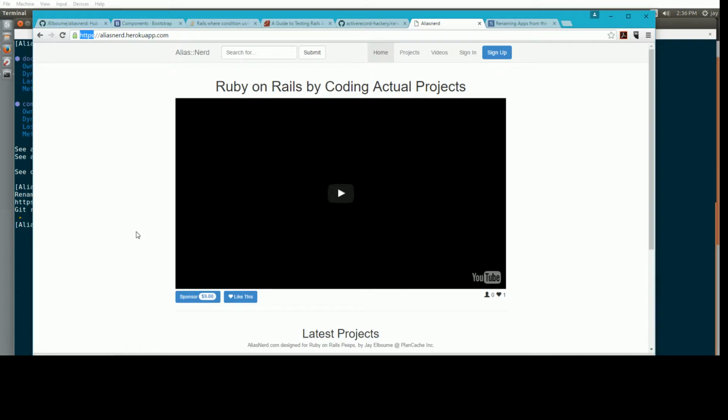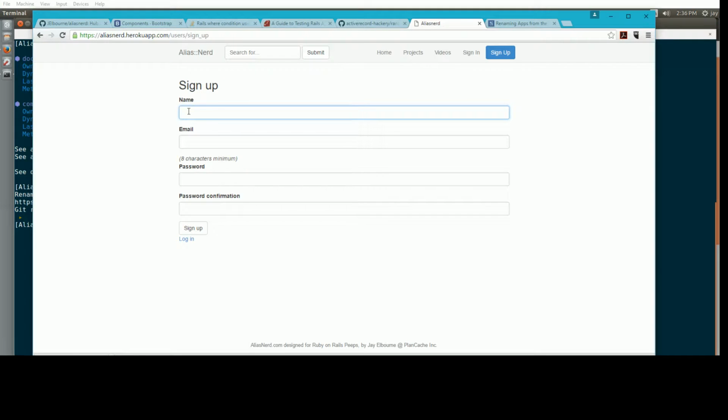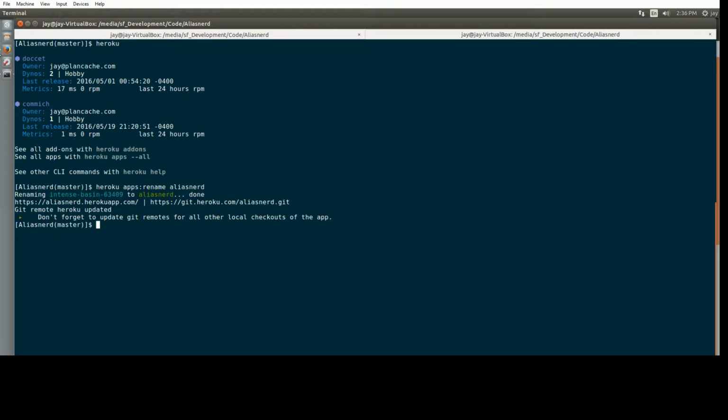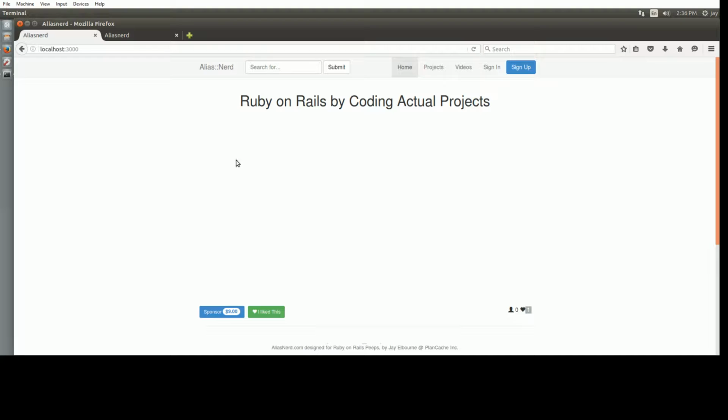So what my thinking is, when you click this sponsor button, you sign up. Let's do it over here. Okay, so we're going to sign in. Actually, we don't have a user account, so we'll sign up. This is super slow because of the VirtualBox. It's actually faster on production, which is sort of funny. And so we'll sign up and we'll see this sponsor button.